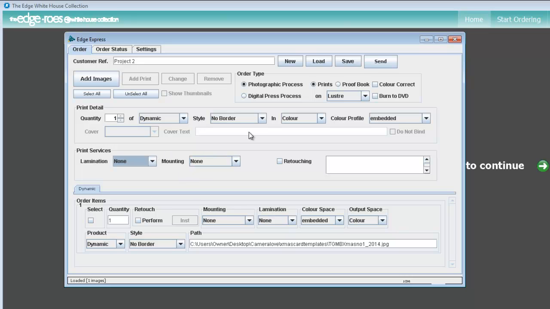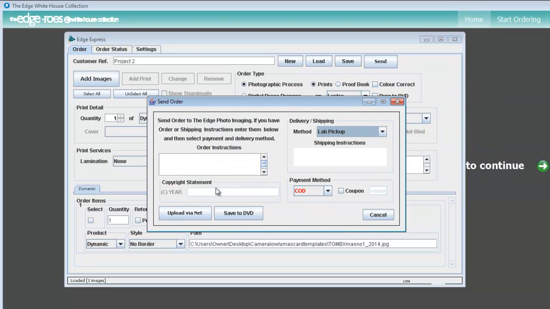So that's as simple as that. And then once I hit my send button, you get a little pop-up box which says send order to the Edge, if you have order or shipping instructions, enter them below and then select payment and delivery method. You just pop in here and write what sized cards you want and whether you want them laminated and all that type of thing as well.